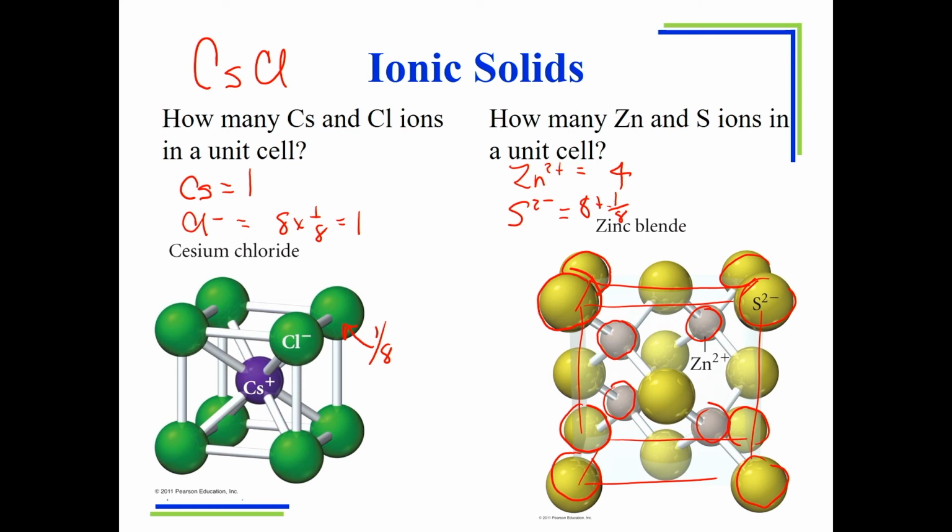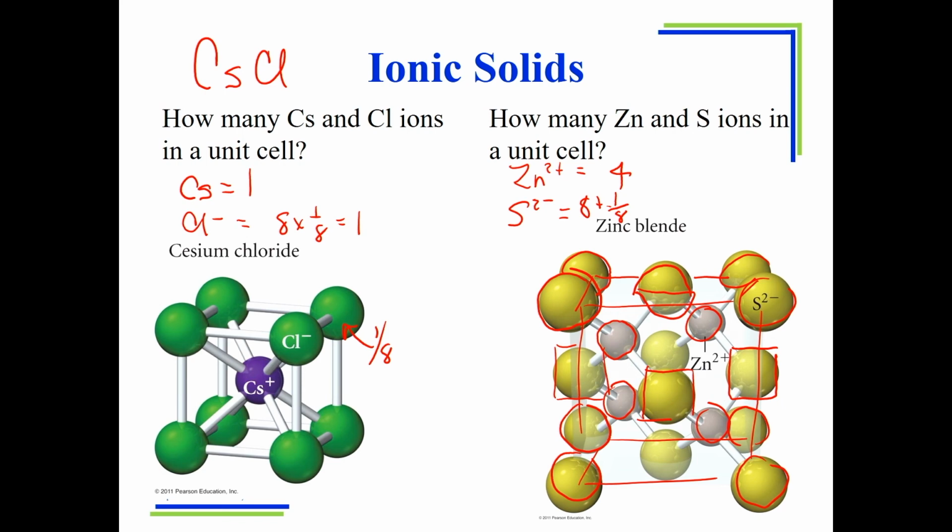All right, but that's not all we've got. What else do we have? We've got this guy sitting right here. And I want to put a box around him so that we can distinguish him from the other guys. Can you tell where that guy is sitting? How about if I drew this one here? Can you tell where that guy is sitting? Or this one right here? Every one of those is on a face. Now it's hard to see that it's on the face when I've got that line going back there. But there you go. This is sitting on the face with half of it in this unit cell and half of it in its neighboring unit cell.